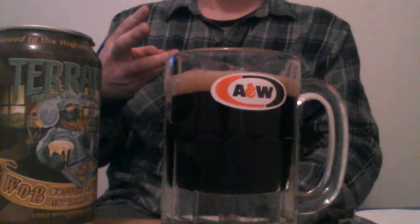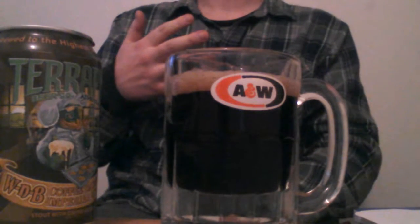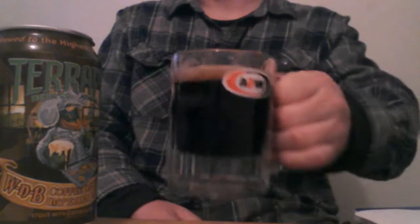Caramel, chocolate, dark chocolate, just a little hint of vanilla, lots of coffee. This is all in the taste, of course. A nice, smooth, smoky afterbite. A nice bitter aftertaste as well. I mean, almost really bitter, to be honest, and that's how I like my beers.